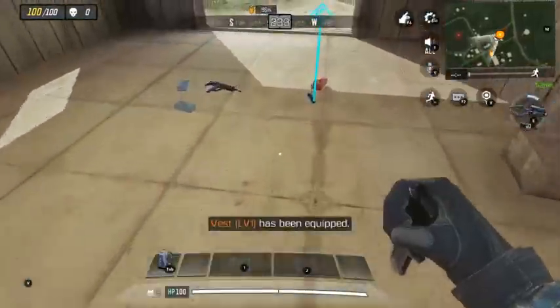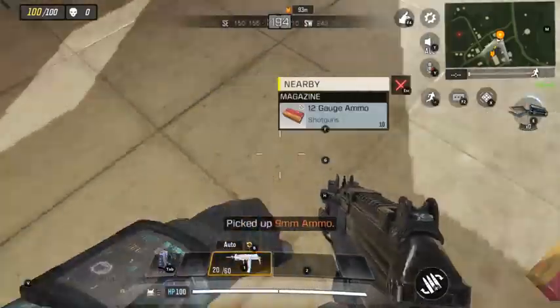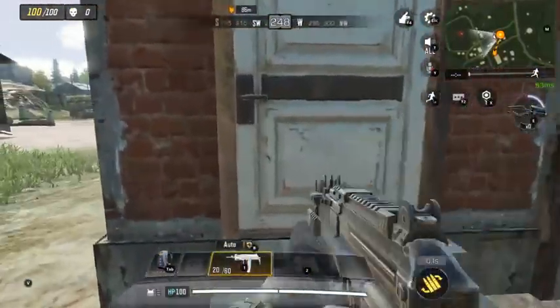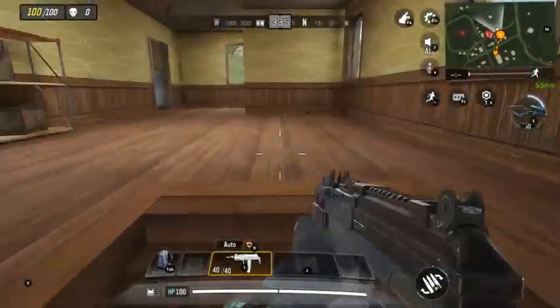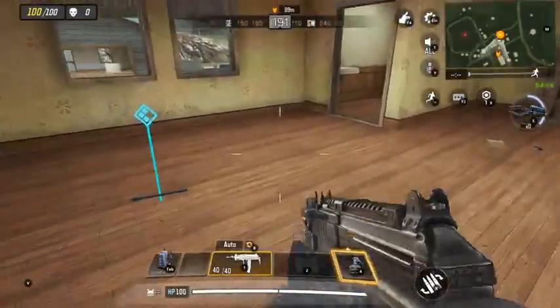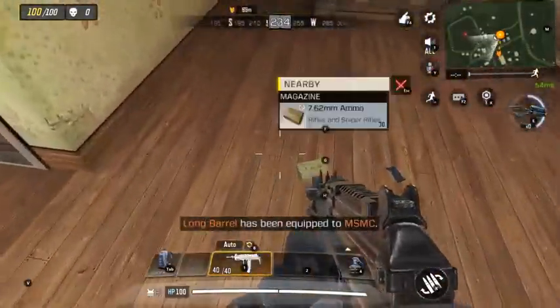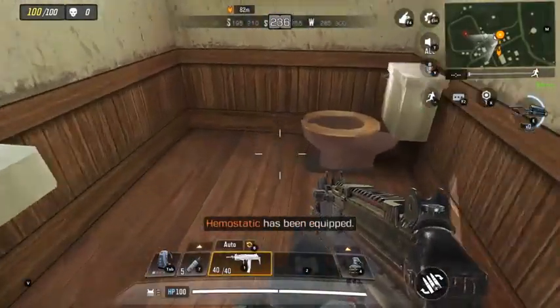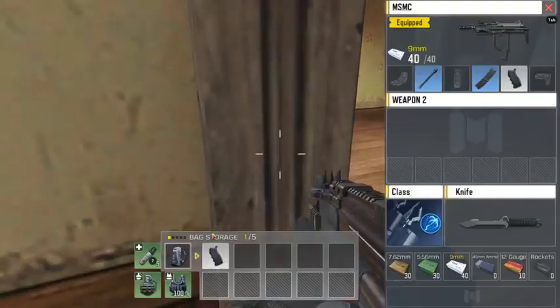So the first thing I found was a vest, a submachine gun, and picking things up was pretty much the exact same as PUBG Mobile. Doors and equipment open automatically and attach automatically, which is a great feature, especially if you're playing from a phone. But if you're playing from a PC, you might want to adjust that so that you can choose when the menus come up and what you want to pick up.